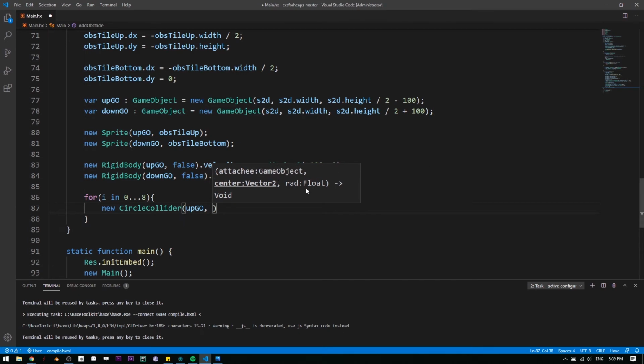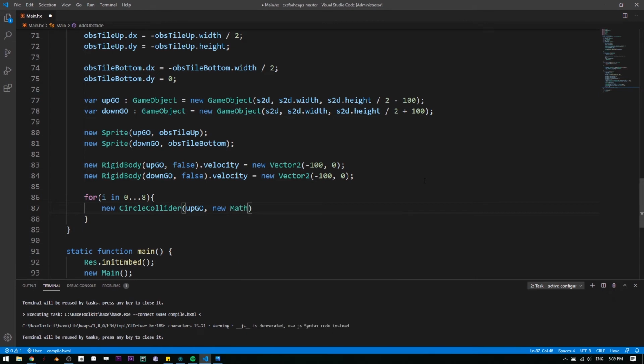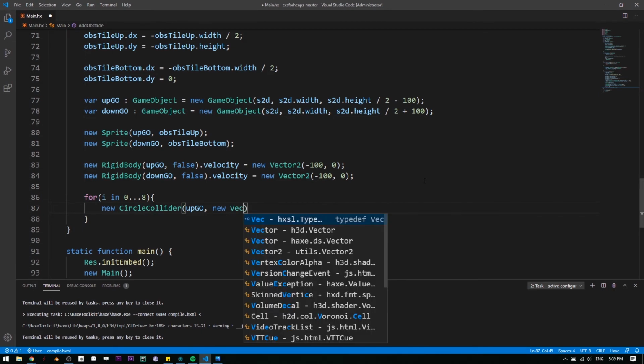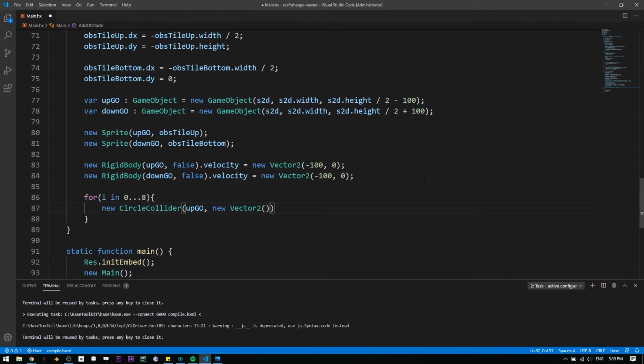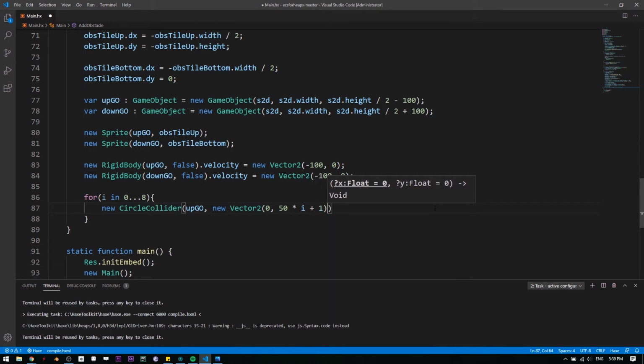This part is important. The center is important. So new Vector2. We want x to be centered, so 0. We want y to be 50 times i plus 1 maybe.